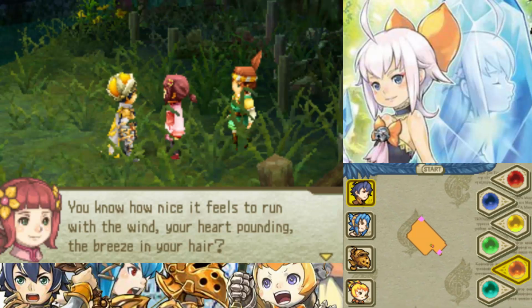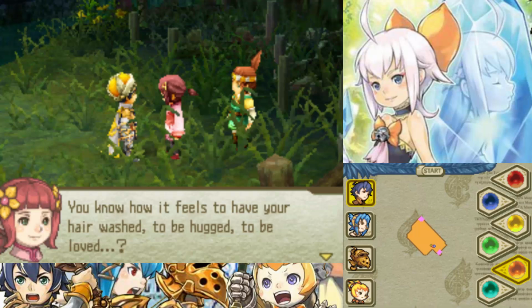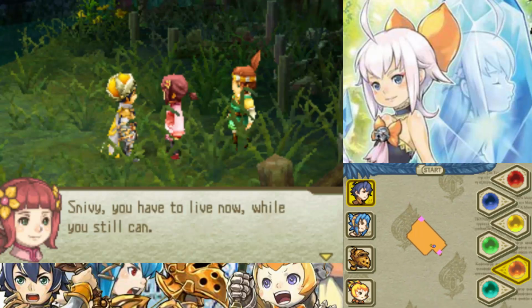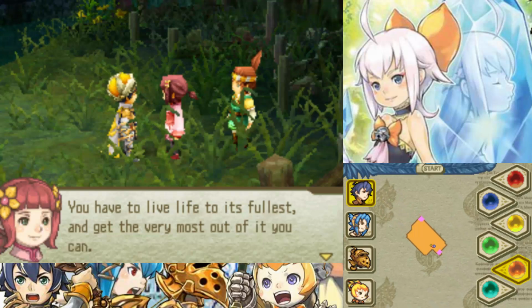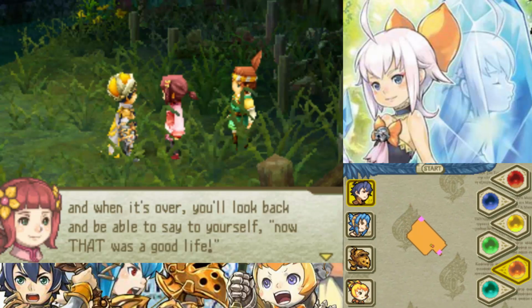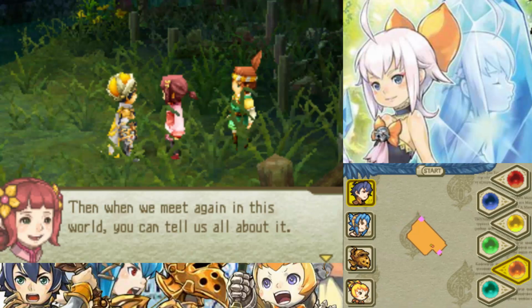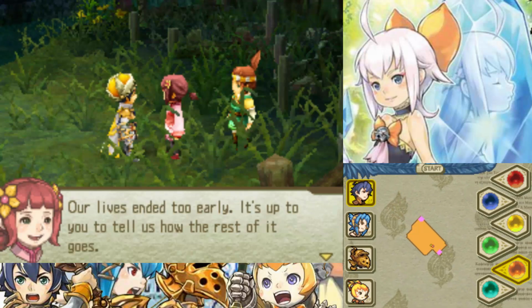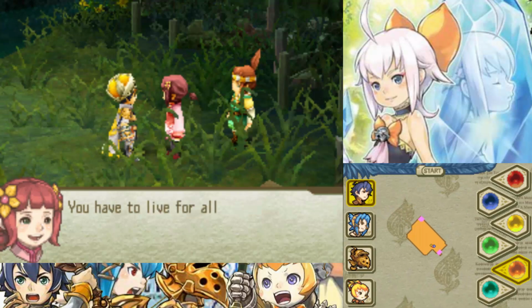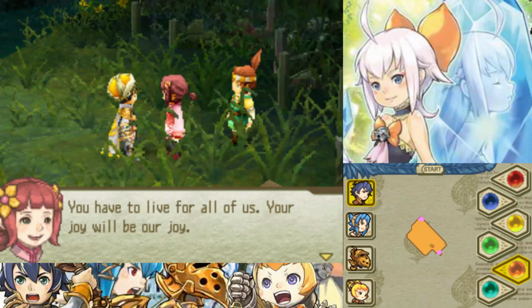I need more water. You know how nice it feels to run with the wind, your heart pounding, the breeze in your hair. You know how it feels to have your hair washed, to be hugged, to be loved. You can feel all those things because you're alive. It's a gift like no other. Snivy, you have to live now while you still can. You have to live life to its fullest and get the very most out of it you can. Treat your time alive as if it's the only chance you'll ever get. And when it's over, you'll look back and be able to say to yourself, now that was a good life. Then when we meet again in this world, you can tell us all about it. Our lives ended too early. It's up to you to tell us how the rest of it goes. You still have a future, Snivy. You have to live. You have to live for all of us. Your joy will be our joy.